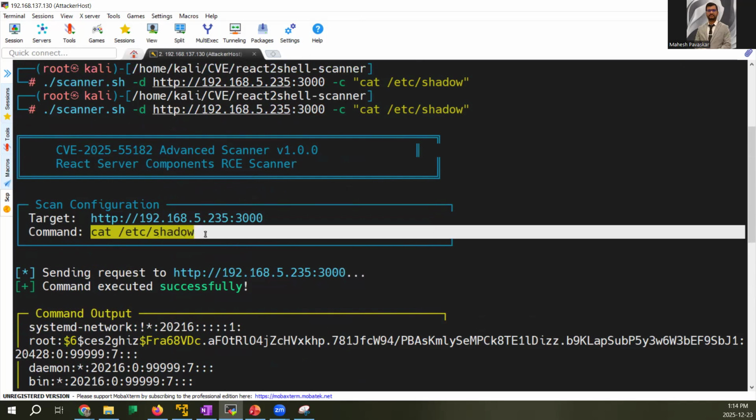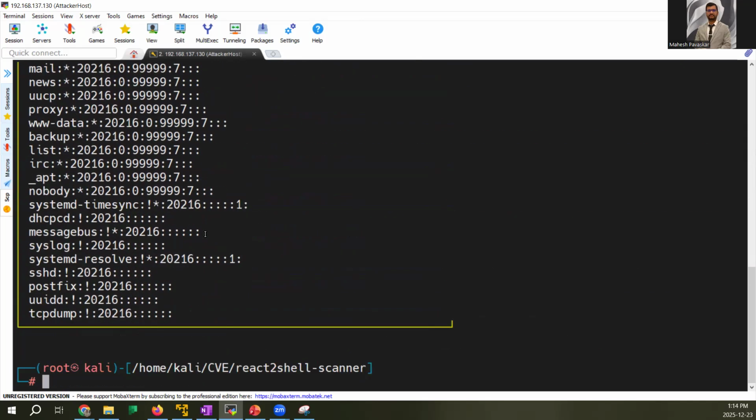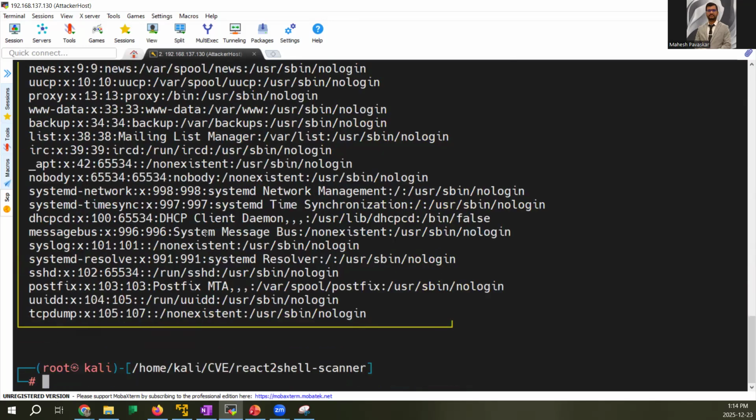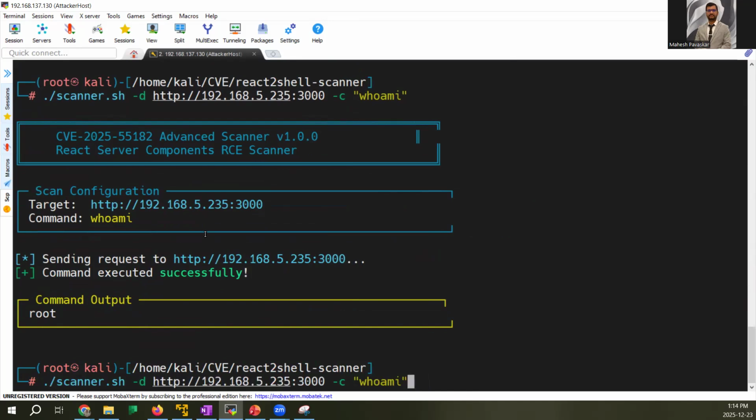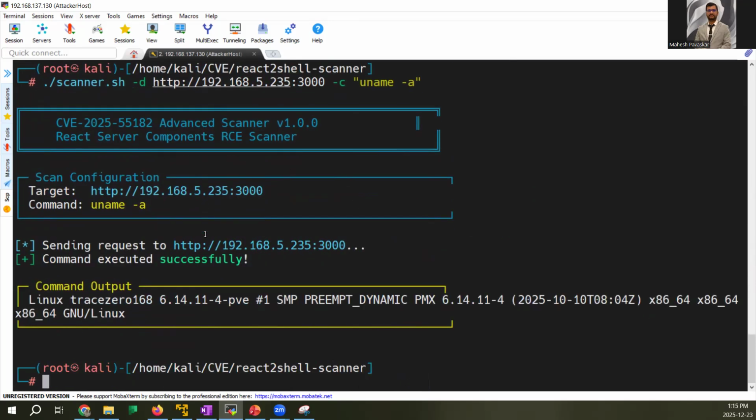We executed /etc/shadow, the command executed, and we got the response. Let's do it for /etc/passwd. See, we can execute every command from here. Whoami, root. You can execute any command. So I hope you understood, this is command injection, and this is scanner.sh.